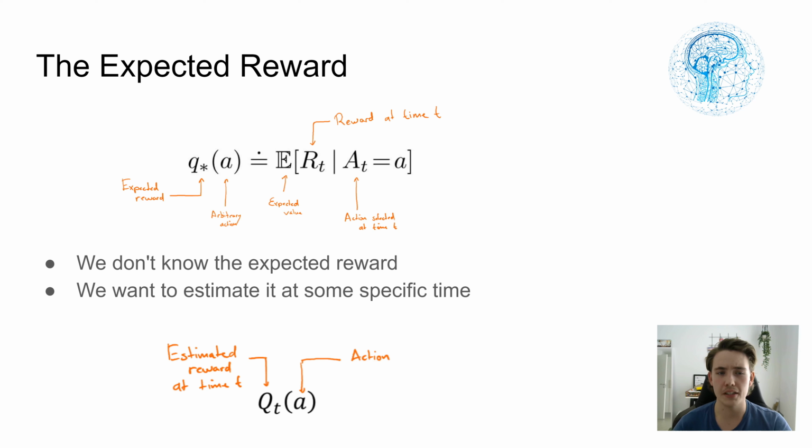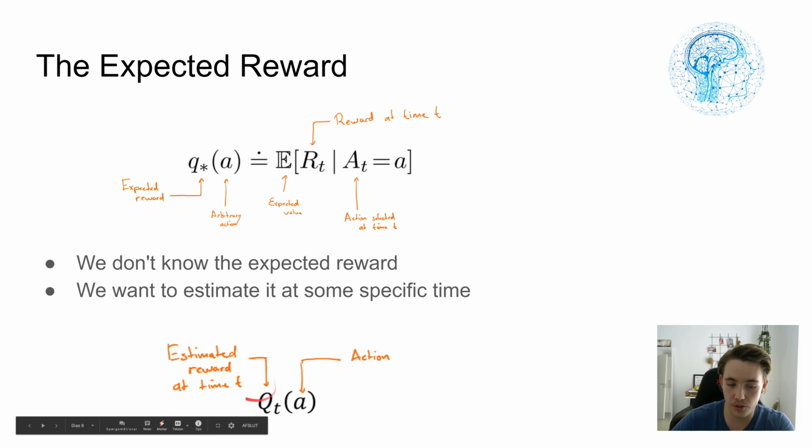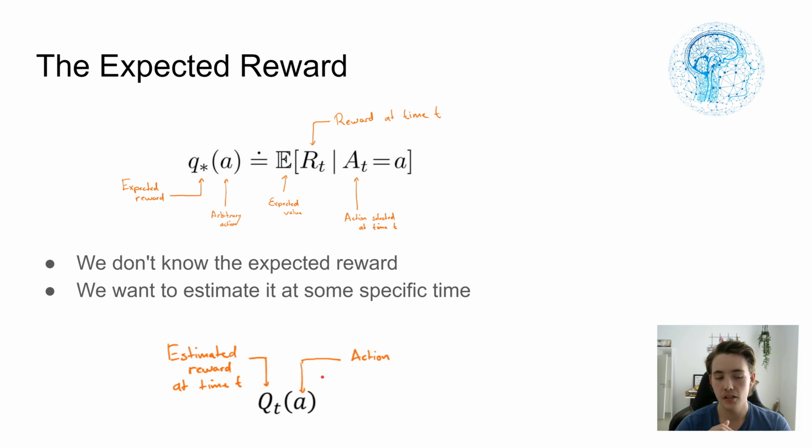Then we're going to talk about the expected reward, because we need to calculate the expected reward for the agent, so the agent can try to maximize the reward and get the maximum payout ratio. But we don't really know the expected reward beforehand, because as I said, the payout functions are random for the slot machines and other reinforcement learning examples and applications. We don't know the expected reward, but we try to estimate it at some specific time step. So we have this estimated reward down here, which is big Q sub t for a given action. So we try to estimate the reward at time step t for a given action.